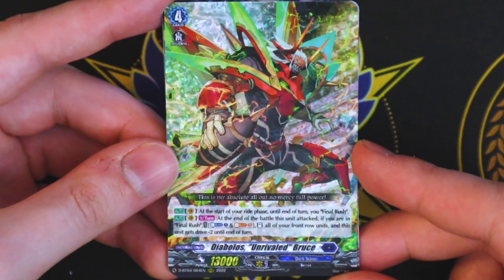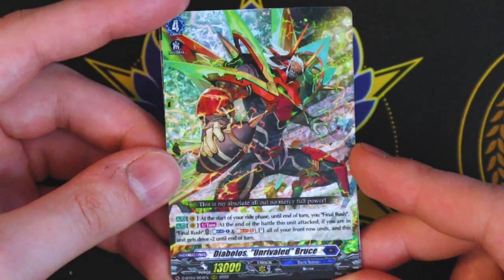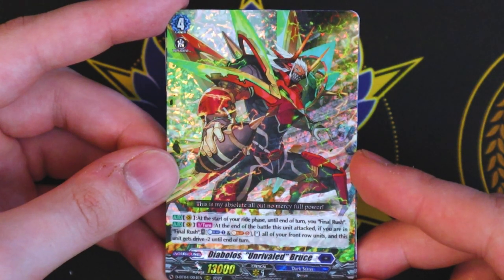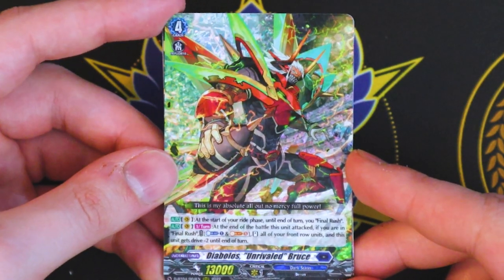That's dope. So at the start of your ride phase, until the end of turn, you final rush. So just like the other Bruce. Continuing, at the end of the battle, this unit attack, if you are in final rush, you counterblast one, soul blast five. You stand all of your front row, and this gets drive minus two.